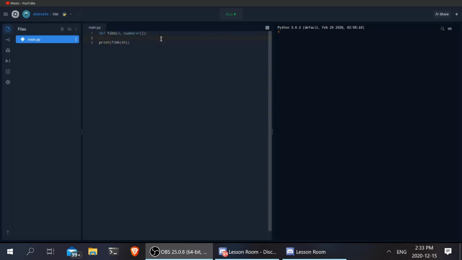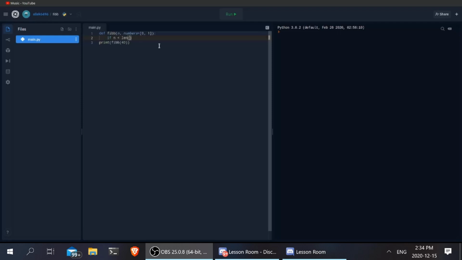So then, when I'm given n, the first thing I'm going to do is check to see if n is in the list of numbers. There are so many different ways to do this, and part of the reason I love computer science is there's so many ways to do everything. The way that I'm going to do it is store the nth Fibonacci number at the nth index of numbers. That'll work because they're always going to be found from the smallest to the largest. So I'm going to start out with 0 and 1.